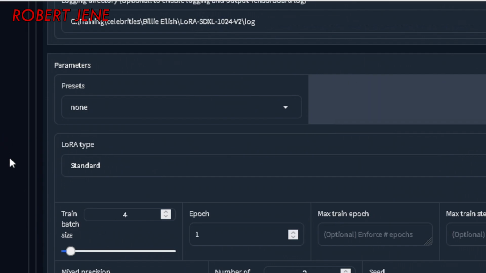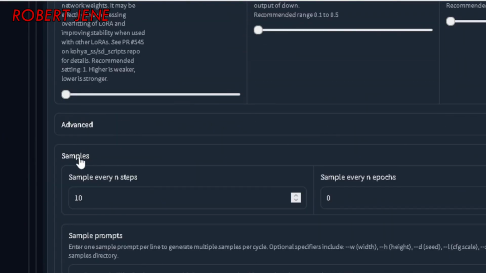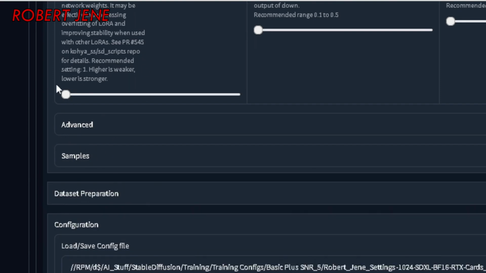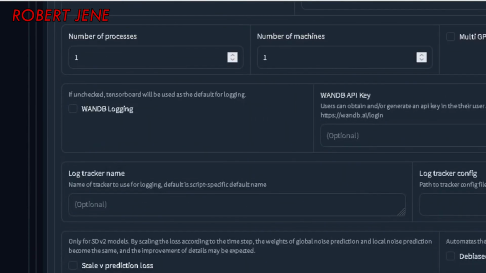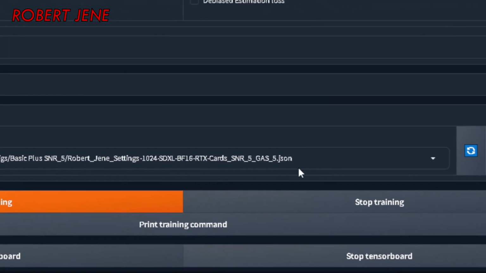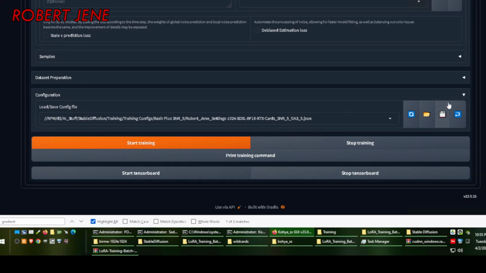And all your parameters are the same, except if you keep scrolling down, your advanced and your samples tabs are now inside of that. So the more things you expand, the farther away the part for saving or opening a config file gets from you. This is my look of disapproval. This needs to stay at the top. Always have save options at the top.